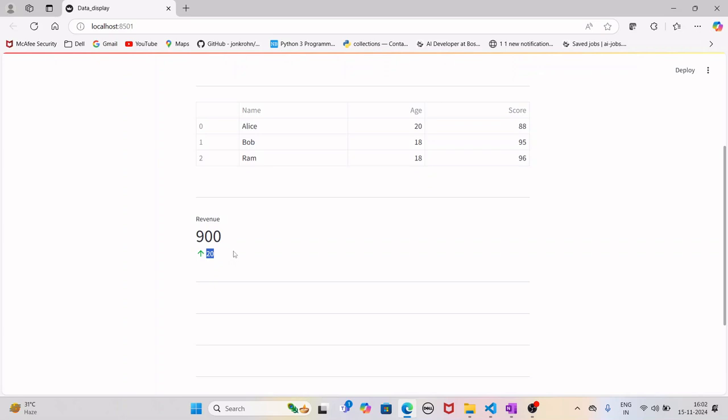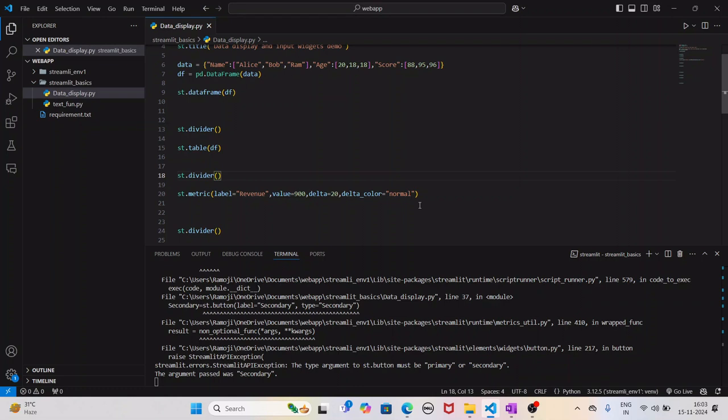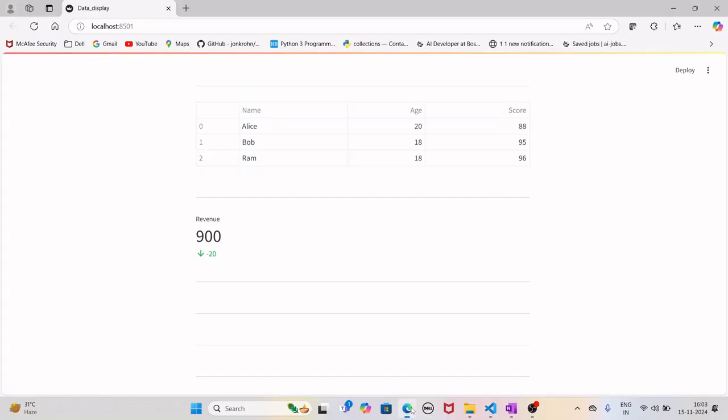You can give inverse as well instead of normal, and give minus here. Save this and see it in the front end.